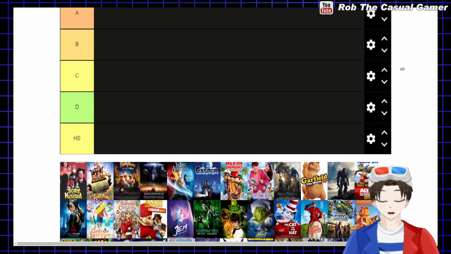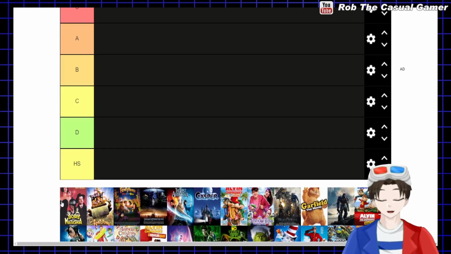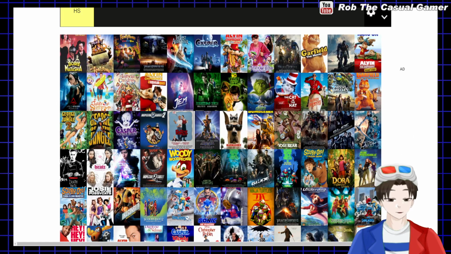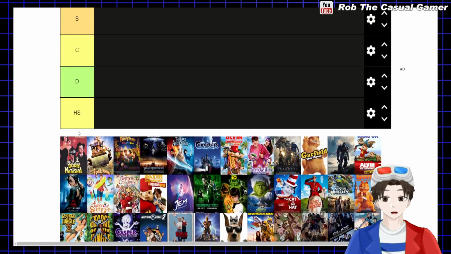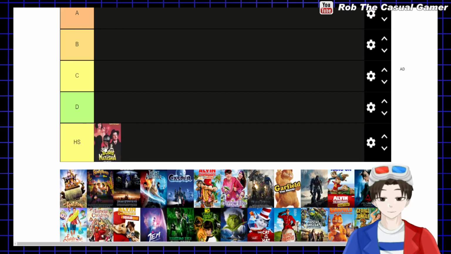Boris and Natasha. A lot of people don't know about this movie. It was early 90s. It predates the Rocky and Bullwinkle movie, which I'm sure is on here somewhere. Yeah, they did a Boris and Natasha movie in the 90s. I haven't seen it, but it's probably not very good.